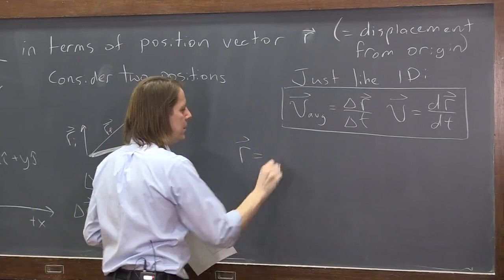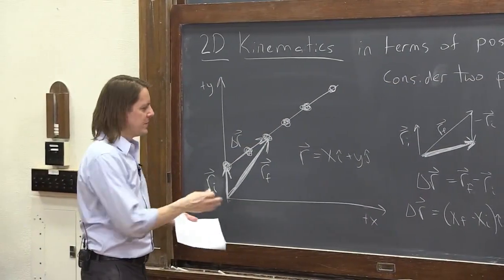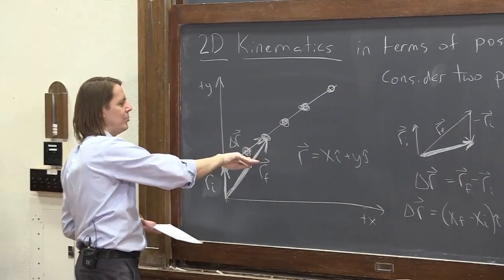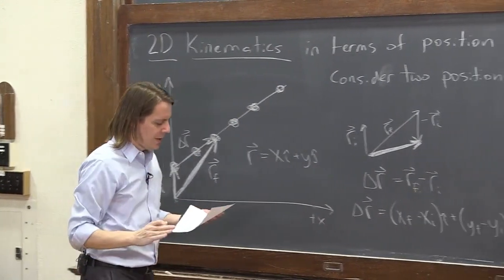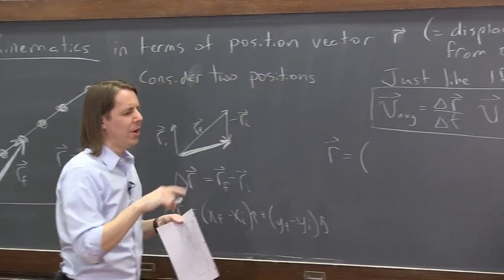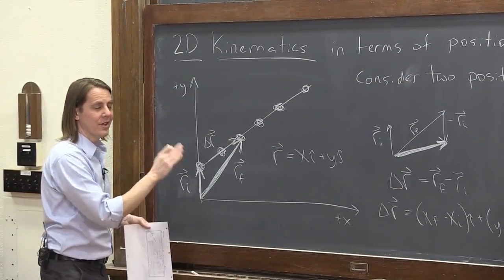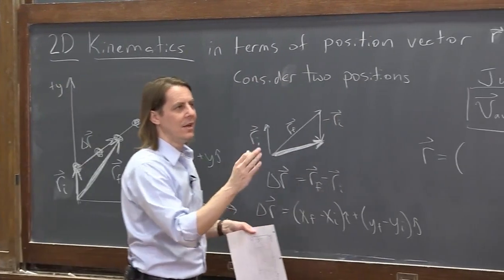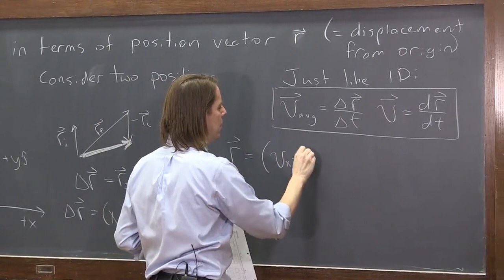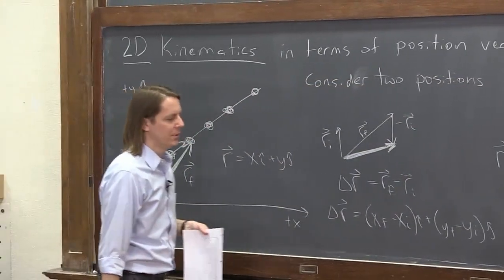r is the position at any time. Right? So the x component, we just think about x kinematics. Right? This thing is moving. Its velocity has an x component v_x and a y component v_y. So we say in the x, we have constant velocity motion with no initial displacement. Right? So it's x initial plus v_x t. x initial is 0. So it's just v_x times t î. Right? That's the x component of r, the position.